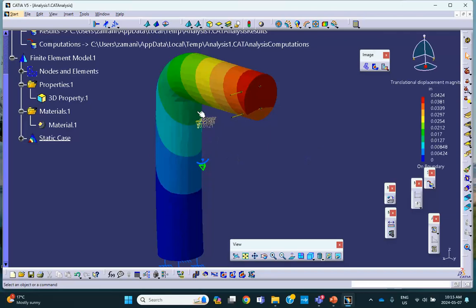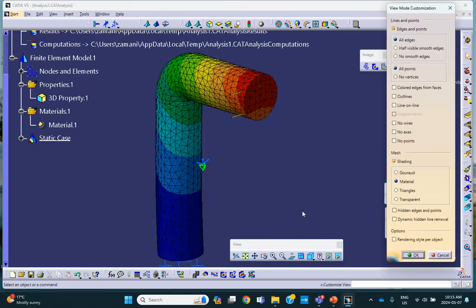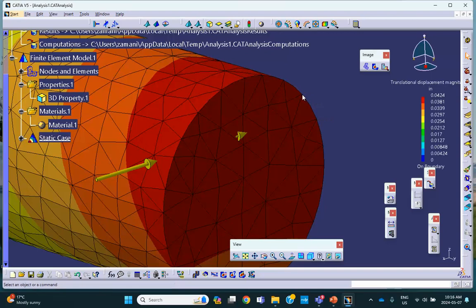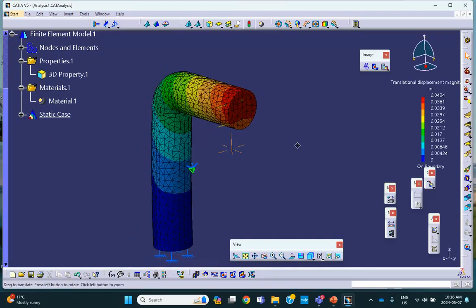Now, if you insist that you want to see the elements here too, although I don't know why that may be the case, then what you can do is you go to that rendering right there. At the very bottom, there is this one with a question mark. You click on it and notice that the elements also show up because the edges and points are selected. So that's fine. Good. Now, incidentally, you can put your cursor on any of these, it'll give you the magnitude of the displacement, 0.02, 0.014, etc. If you want to see the components, then you have to use a different symbol rendering.